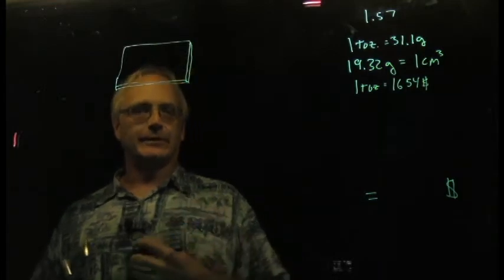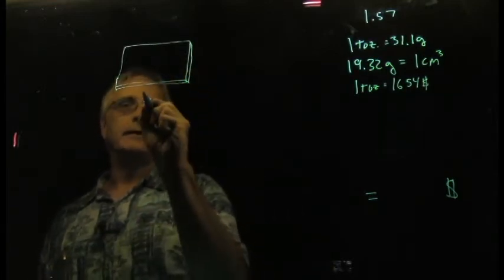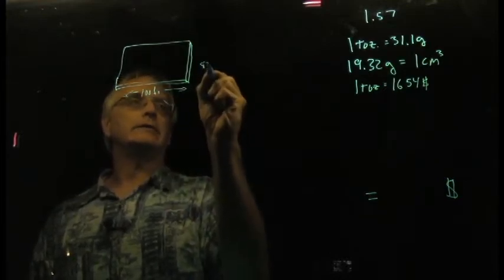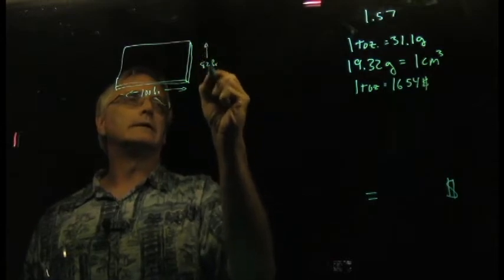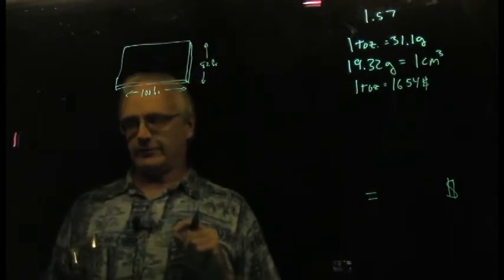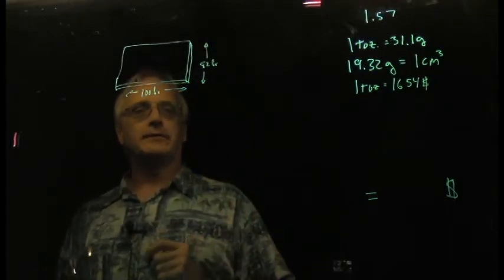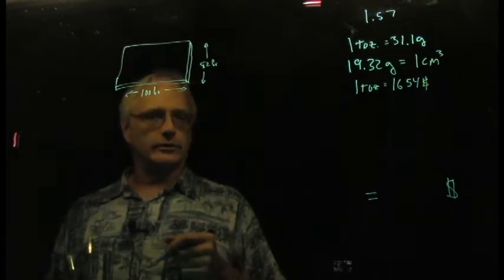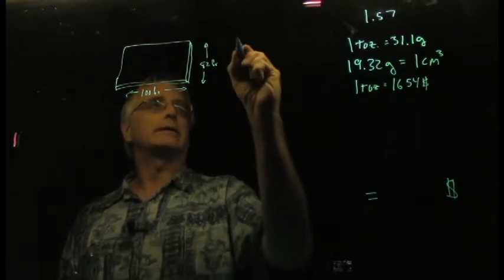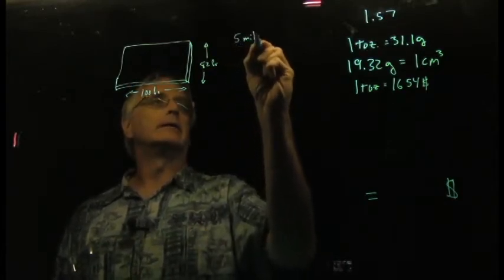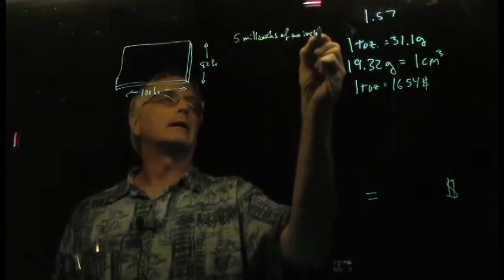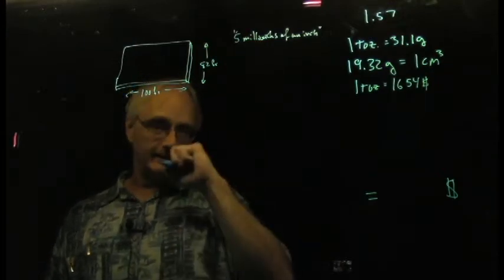Okay, try to give a feel that this is a three-dimensional object that may be 100 feet long, 82 feet wide. But the thickness, while there, is extremely small. And in fact, for this one, they say in words 5 millionths of an inch thick. I'm going to write that down. That's how they phrase it in the problem.